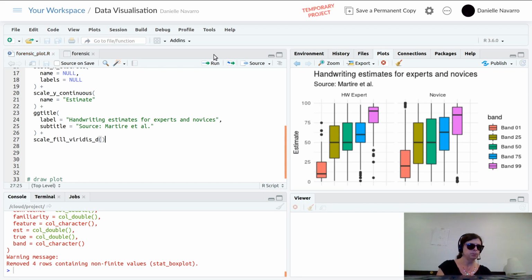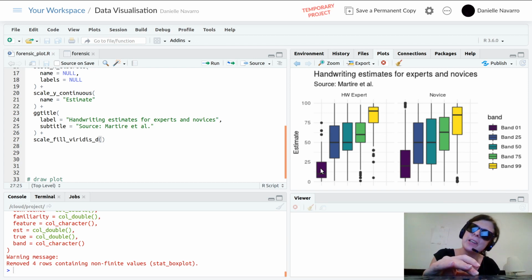So save it, source it, and this is looking nice, right? This solves a bunch of problems, like it gives me this feeling that there's some continuity from left to right, and these are a little bit more colorblind friendly in some ways because the brightness also varies in a coherent fashion from left to right. But we've introduced a new problem, which is that I can't see the median over here, and it's not just because I'm wearing sunglasses at night, it's because it's just not dark.